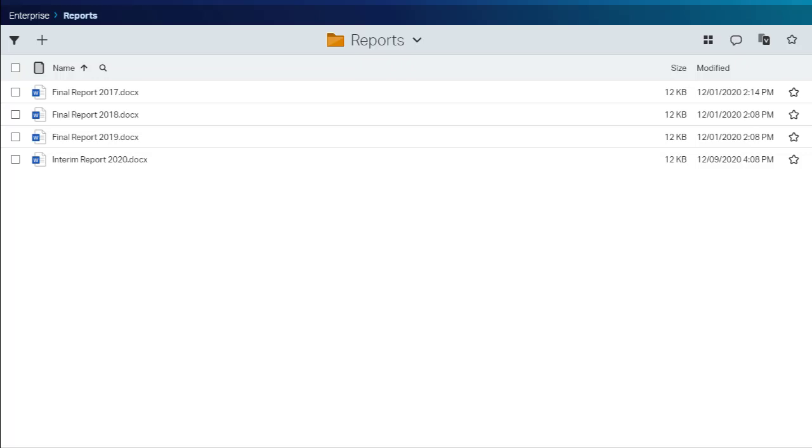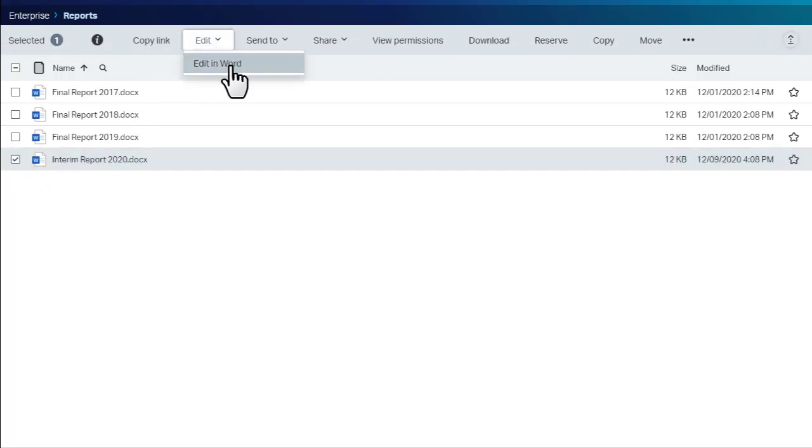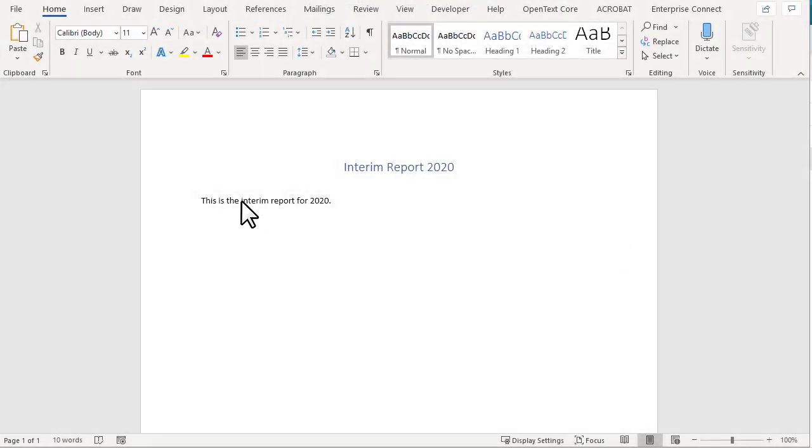In SmartView, you can access the edit command on the inline action bar or the action bar. When you click edit, the document automatically opens on your computer in the appropriate app. You can edit the document and save your changes as you work. Your changes are not uploaded while the document is open.